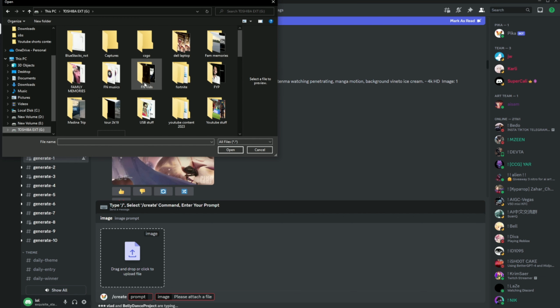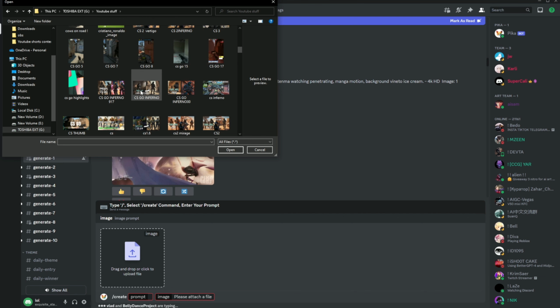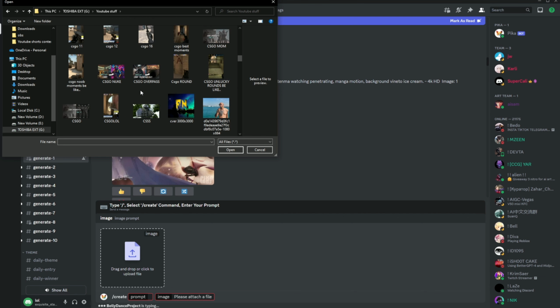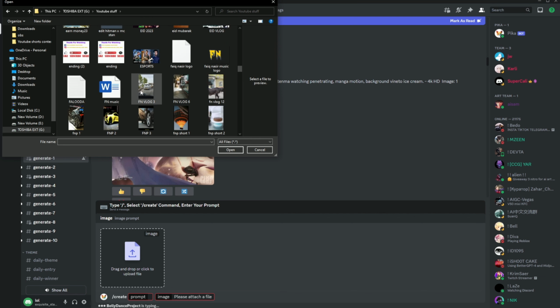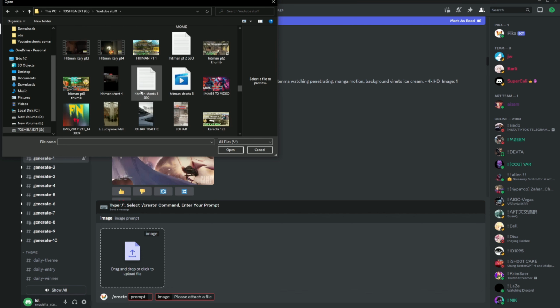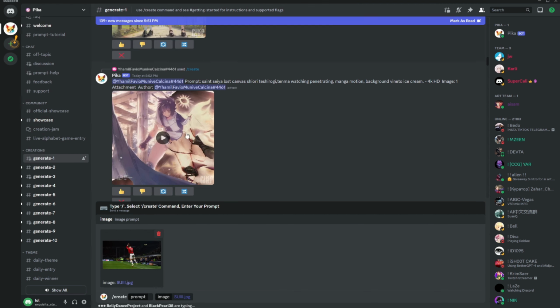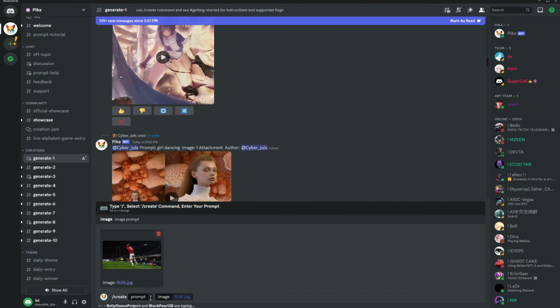Then select any image you want to use. Then simply write the prompt like the one I'm writing right now.